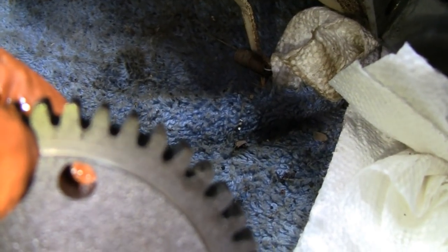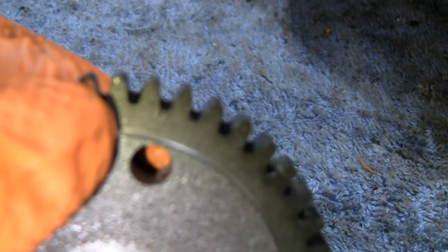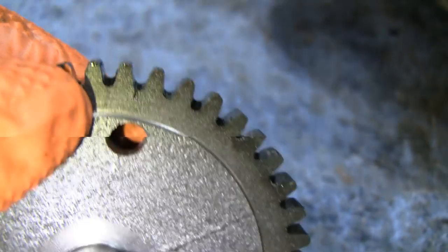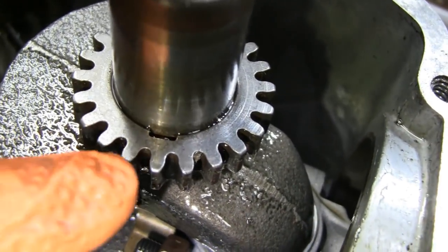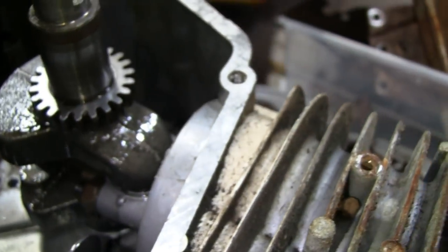See it? Maybe over here, I think the white's messing with it. There you go. You can see that little mark right above the circle now. So it wasn't that easy to find, but it was there. And like I say, on this one, you just line it up with that keyway there. There's no dot or nothing, but guys that work on Tecumseh would know that. They wouldn't have to worry about it.